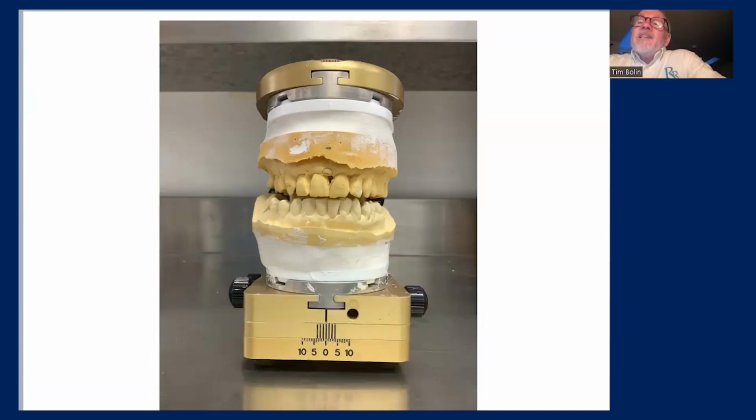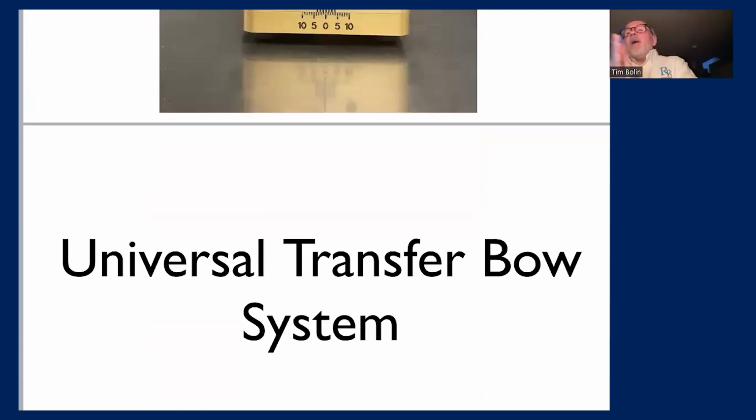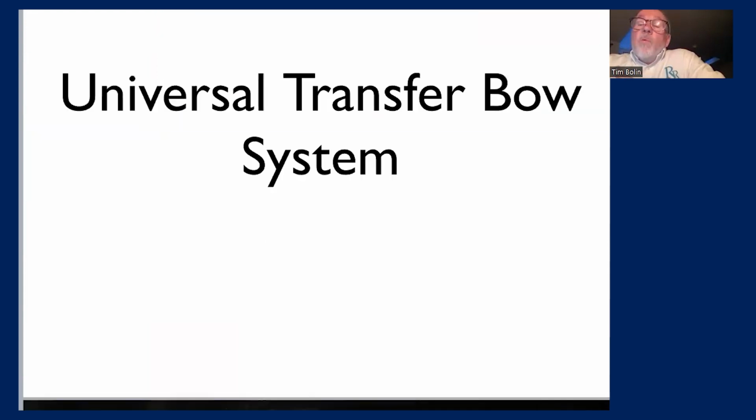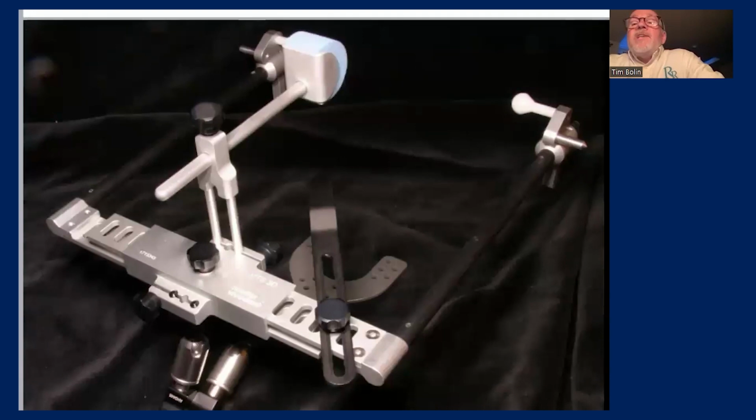Now, universal transfer bow. Want to get into facebow? That was hinge mounting. The Acculiner is also capable of using a facebow transfer system, and the one that I like is the UTS facebow transfer system from Ivoclar. This is it, unpackaged, pretty standard, but I like the way the whole apparatus works. It's real simple to do.